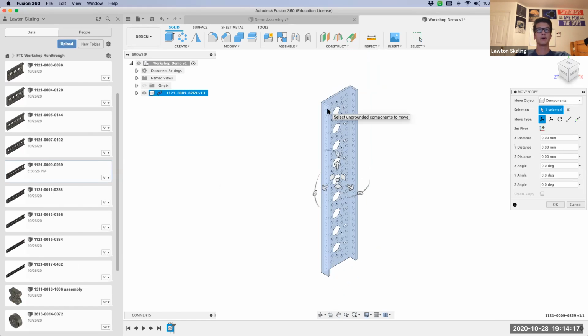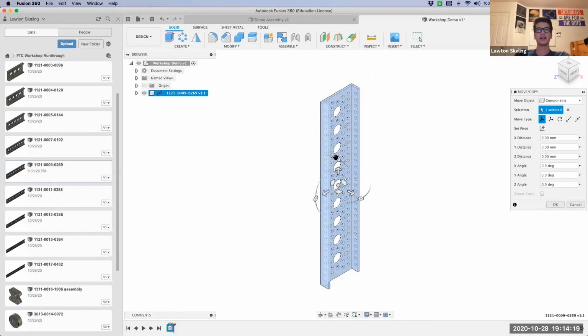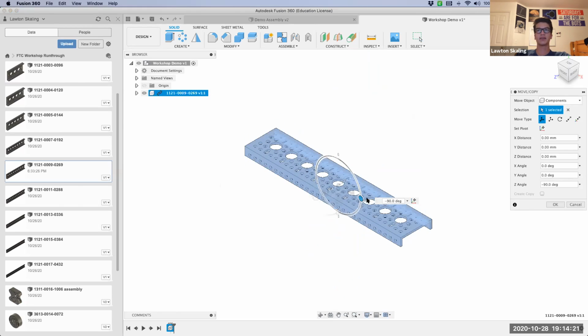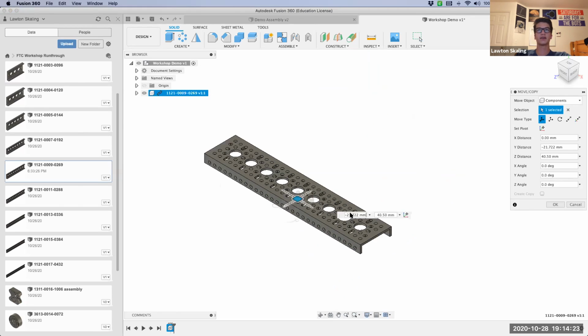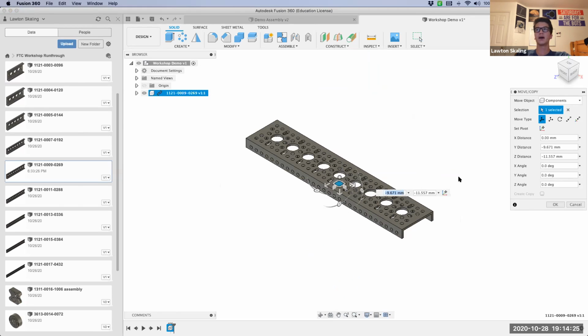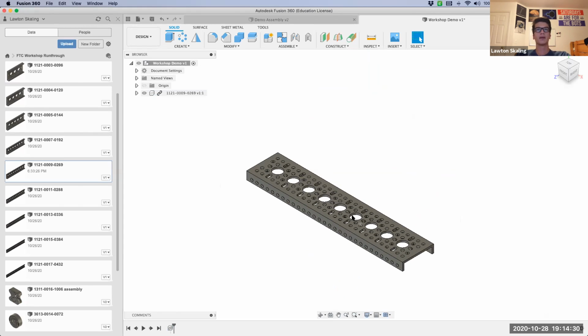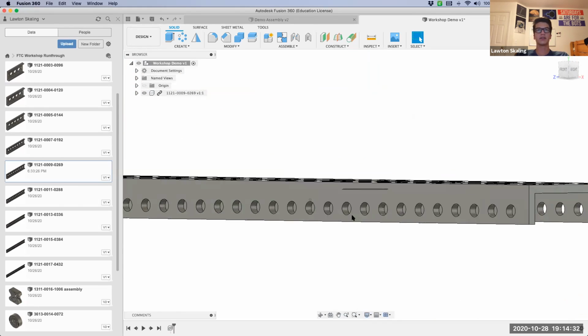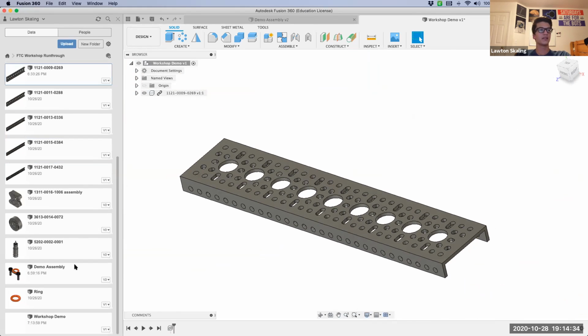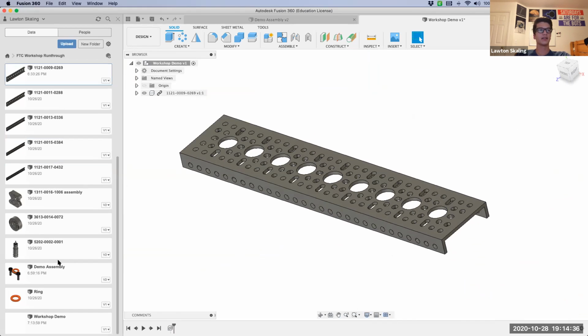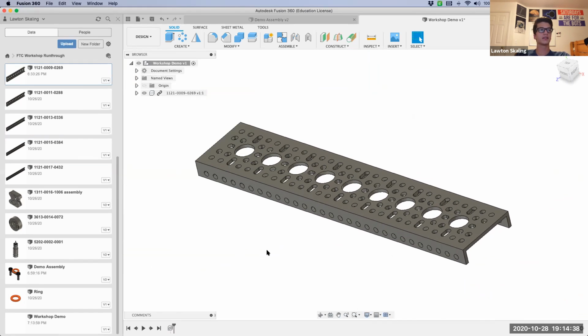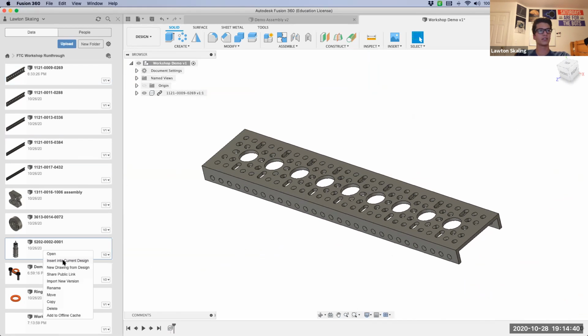Now I've got the component loaded inside my existing design, and I'm able to modify it by spinning it or moving it along one or more axes. Once I'm satisfied with where that is, I can just hit OK, and now I have the first component. The next thing I'm going to do is begin assembling a few different components, so I'm going to bring in a motor.